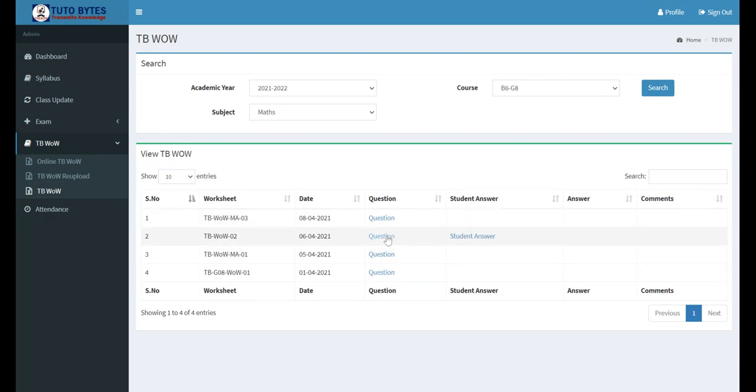Only one answer. I wanted to show you the question paper. The question paper is in a PDF format. So the question here is a worksheet. This is the worksheet given, and let's see the student answer sheet. The student has submitted this one. Let's see how the submission is. I hope you are able to see the PDF because I have shared the tab. When I click on this, it opens. Okay. Now, this is the TBWOW.